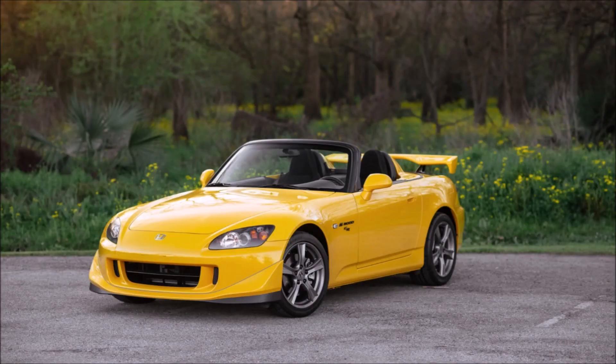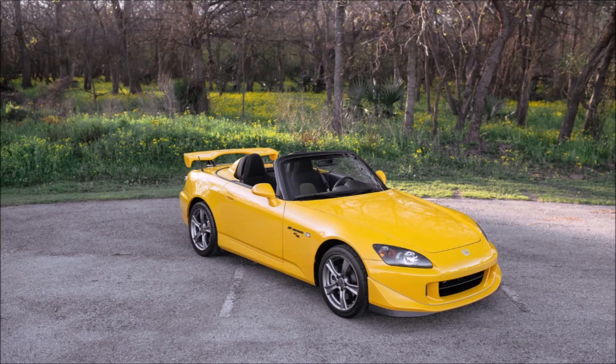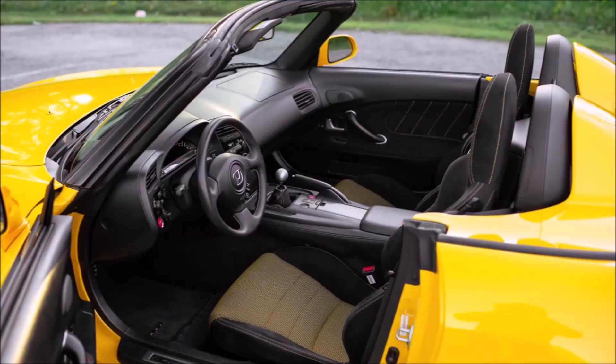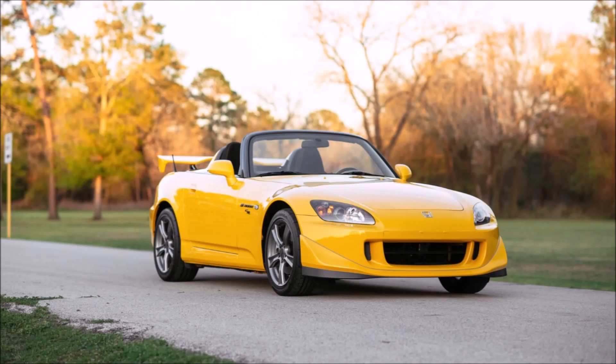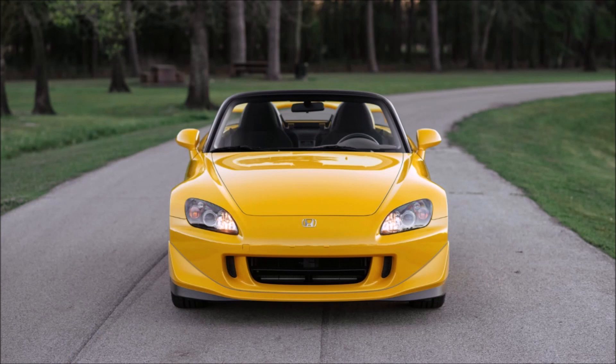These cars didn't sell well. They had a $299 a month lease for a brand new S2000, which had a base price of roughly $34,000. I know a lot of people that walked into the dealership and were able to buy the car for about $3,000 off sticker. In 2005 they had about a $325–$329 a month lease. As they got to 2006, 2007, 2008, they were barely selling any of these cars — you could easily get $3,000 to $5,000 off. The Club Racer was for the hardcore enthusiast; that's where you'd usually find them at autocross events.